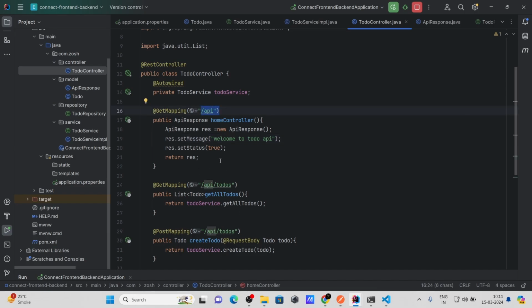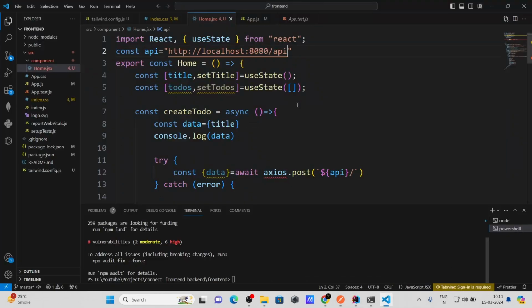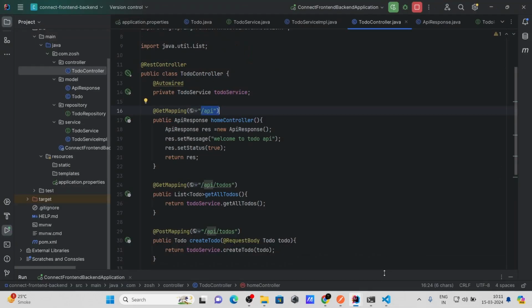All the endpoints start from API, so let's provide that common endpoint here. Then here we need to provide todos, I guess todos is common for all the APIs.